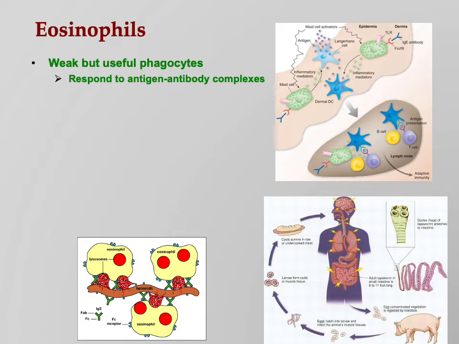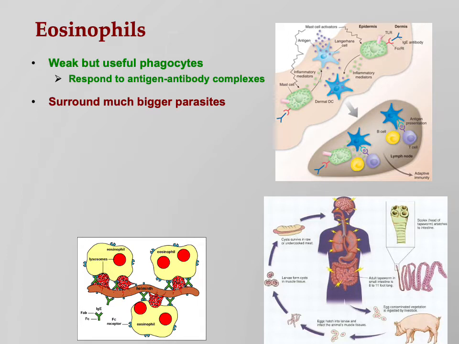So once again, like the natural killer cells, they look for anything that's connected to an antibody and then they kill it, all right? So there you see a helminth worm down in the lower left, and notice the little green Ys, those are antibodies. So the eosinophils wander through your fluids, and whenever they find an antibody, whatever is connected to that antibody, they kill it, all right? So they surround much bigger parasites.